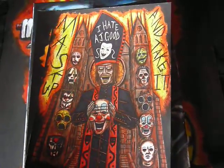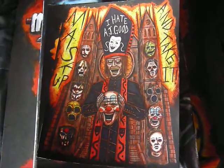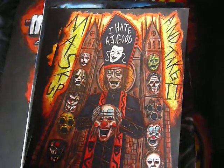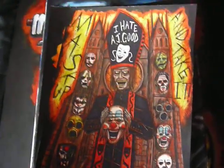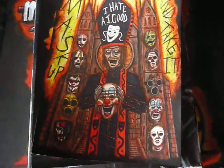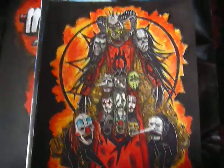I mean, he's even uncovered stuff I didn't know was Slipknot related. I know there was a Corey Taylor mask that was green and red, or actually green and yellow. I'm not quite sure, but it was one that existed that I didn't even know about. So it's good in that regard, just to seek out rare things like that. So I was proud to make that piece. So there you go.